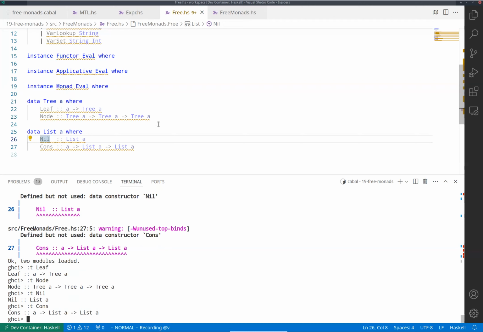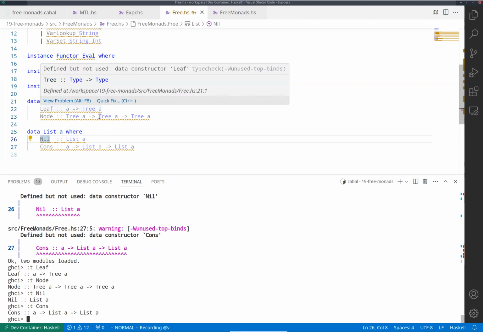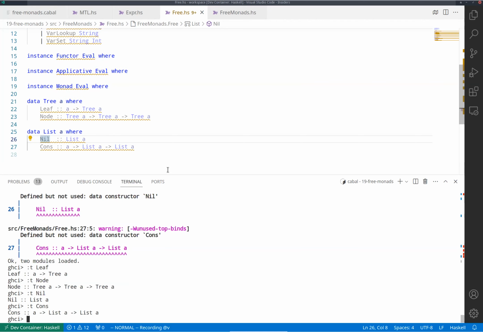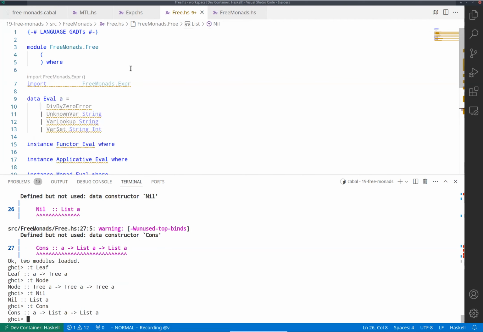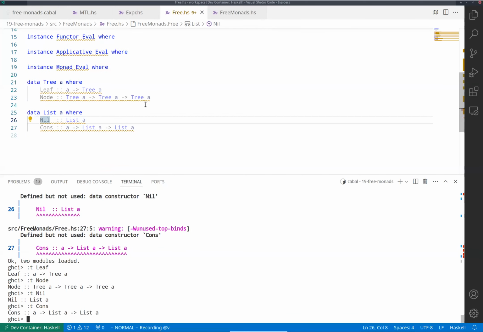And I personally like this. Of course, it's a matter of taste, but you could always do this. Instead of writing it the way we used to do it, you could always use this GADT syntax. You must just activate it. I like it because it gives you the signature, so it's a bit more explicit than the normal way of writing data definitions. But again, nothing new has happened yet.